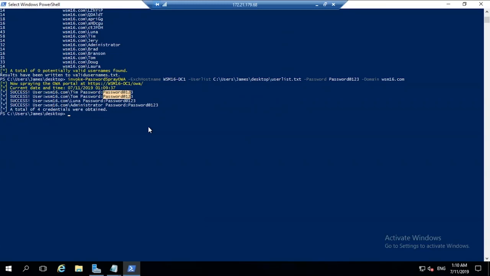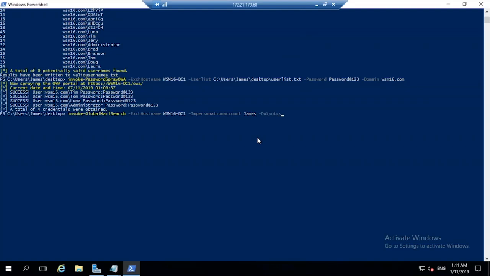Now that we have a compromised user account, the username and his or her password, let's go ahead and invoke a global mail search. So what I will be doing now is I will run through all the inboxes in the organization and look for sensitive mailing information. So again, the exchange host name is WSM16DC1, and we will be using a new command here called the impersonation account. Now what this command does is it uses James's account to impersonate the administrator of the domain WSM16.com. So the impersonation account will be James, and let's go ahead and output this file.